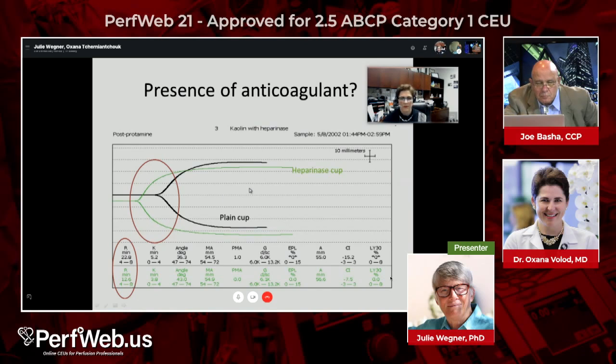The information we get from this is that the heparin is not reversed. So adding more protamine would probably be the number one treatment. You still have the potential for low clotting factors because the R value is still a little bit elevated. So you reverse the heparin so that the heparinase and non-heparinase cups line up, and then determine if the patient is still bleeding. If so, and the R value is elongated, it might be a clotting factor issue. From that, you can get to the next stage.